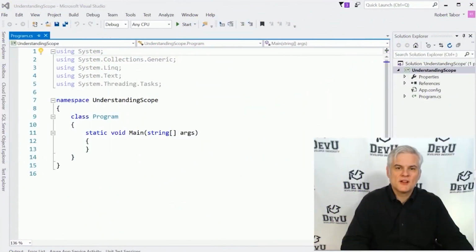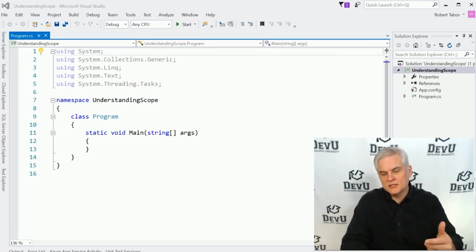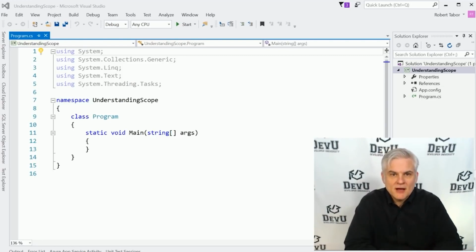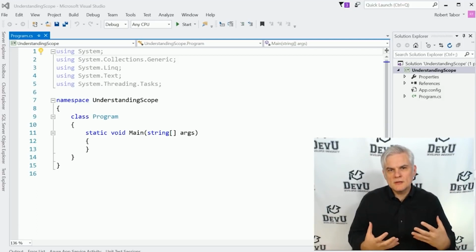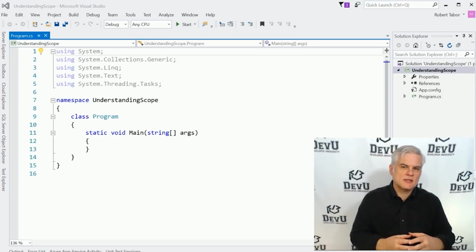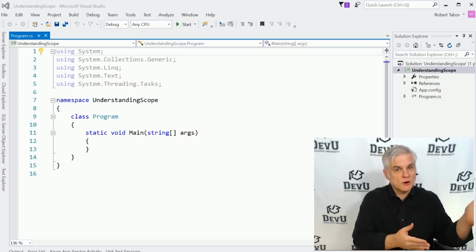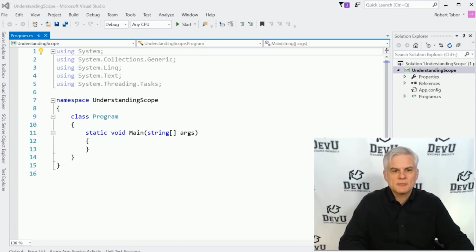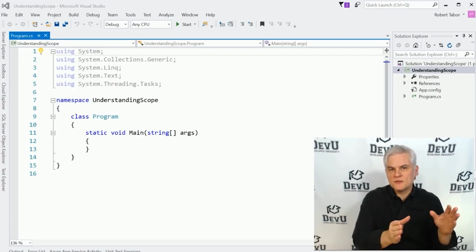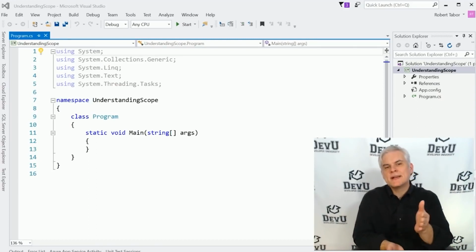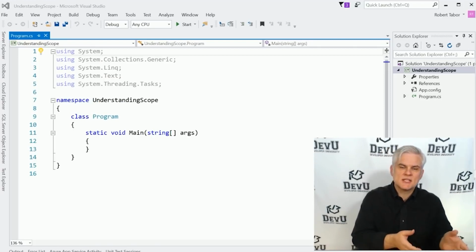Now, we haven't spent a lot of time talking about variable scope. It's actually extremely important. We recently learned that it also impacts the lifetime of objects, so we want to spend a little bit more time really making sure we understand the scope of the variables, whether they be variables holding simple types or references to complex types in our applications. And not only do I want to fully explain that, but then I want to use that as a launching pad to explain keywords like public and private that we've seen several times in our course up to this point, but I haven't really talked about. Before we talk about that, let's talk about variable scope.